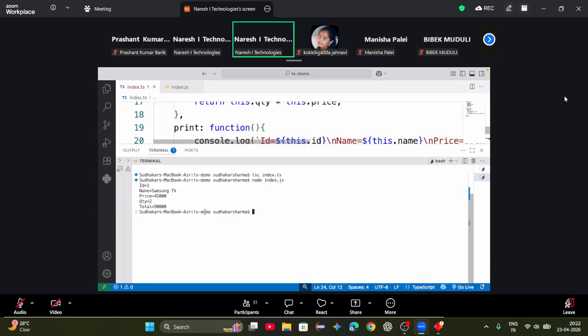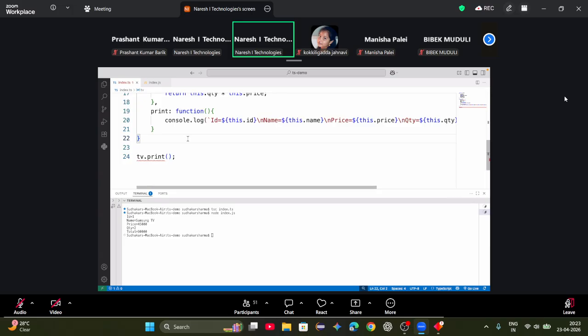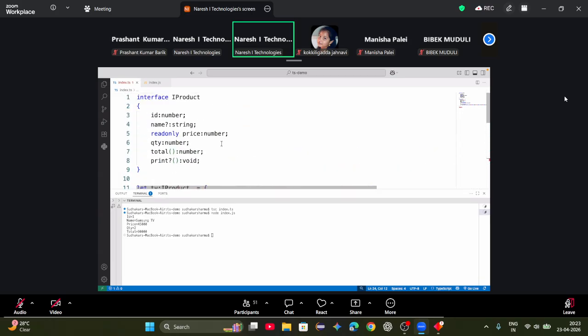That means we defined all the rules, and it says that it may be undefined. Why undefined? Because it is optional. So better what you do, check whether it is undefined or not. If it is defined, print. If not defined, then show a message saying that it is not defined. If you implement such logic, it will be fine. But no problem, this is just to understand the rule. That means what is the concept now?